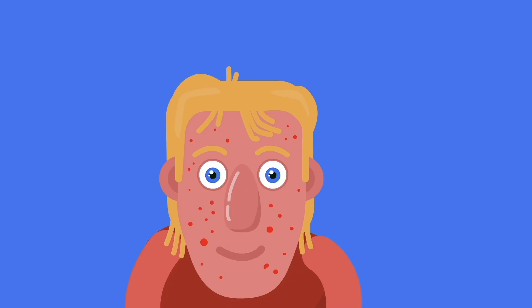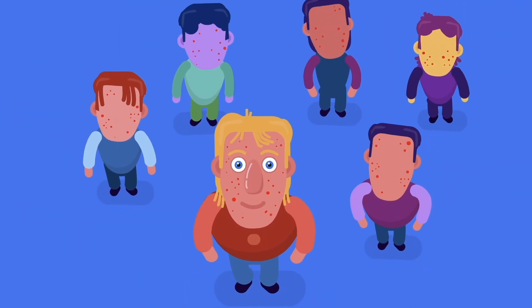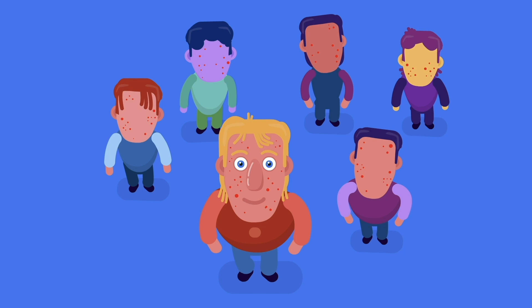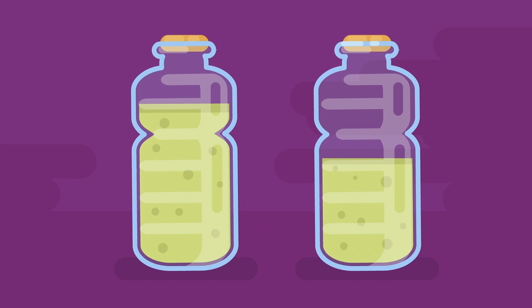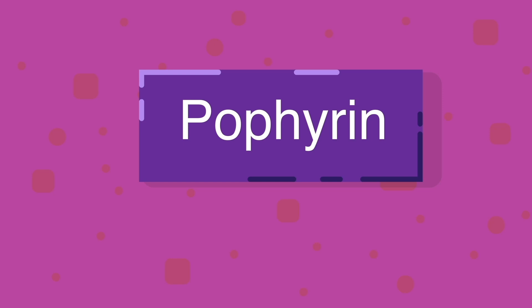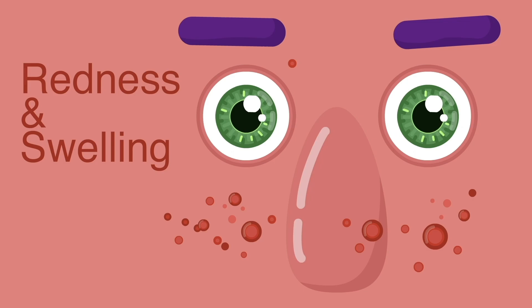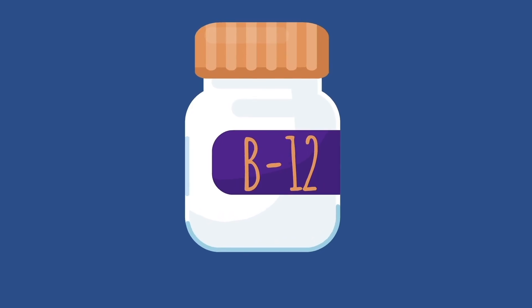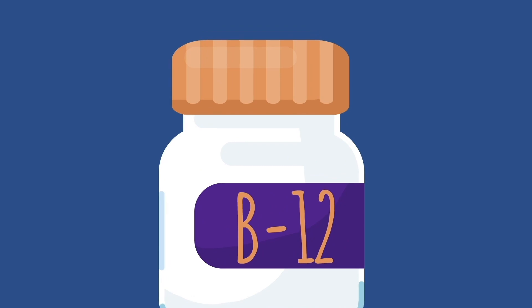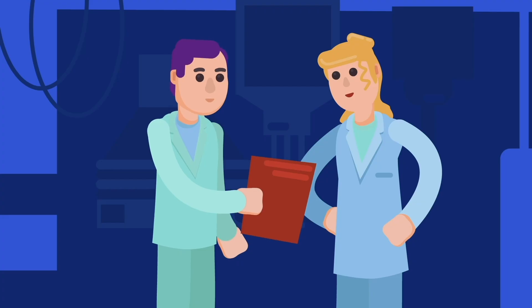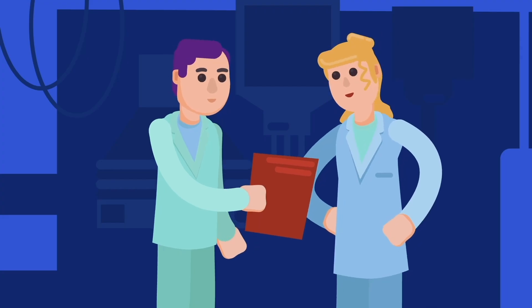Acne is associated with a certain type of bacteria that lives on the skin of almost all adults. It could be that some people secrete more sebum, creating a more favorable environment for this bacteria. Some strains of acne bacteria produce more of a substance called porphyrin, which can trigger redness and swelling. The bacteria may also increase their production of porphyrin when a person takes vitamin B12 supplements. Knowing which microbes are a normal and healthy part of our skin microbiome could lead to treatments to target specific ecosystem imbalances.